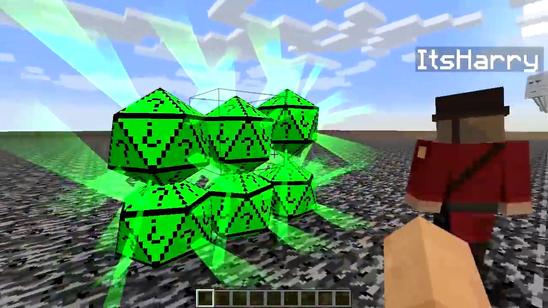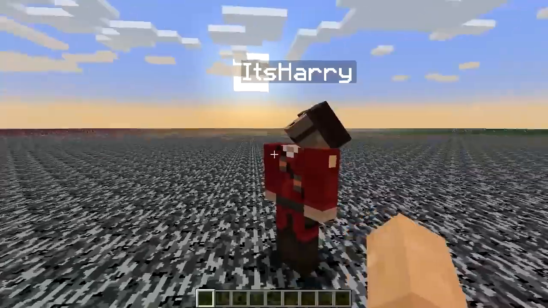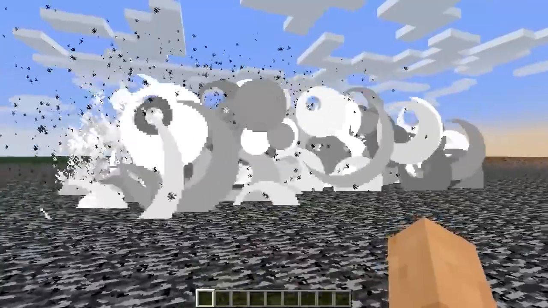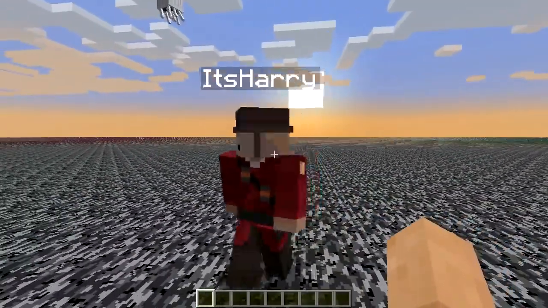Disco balls especially, when you click them like this. Oh, step away. Step away. Get away. Get away. Oh, God. Wow. So, as I was saying, it's a pretty good mod.